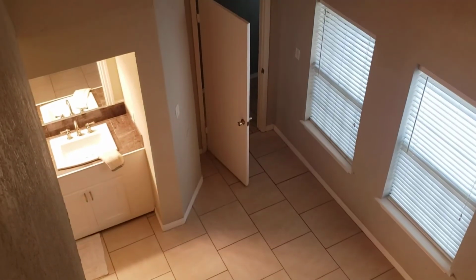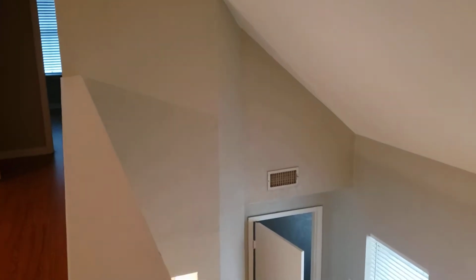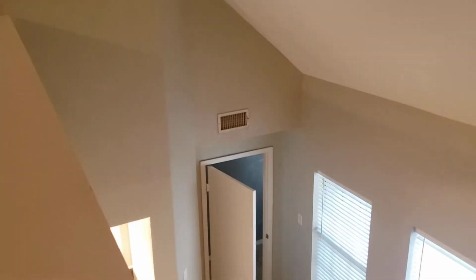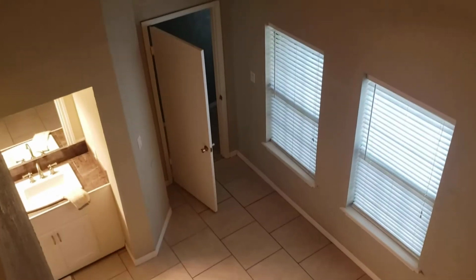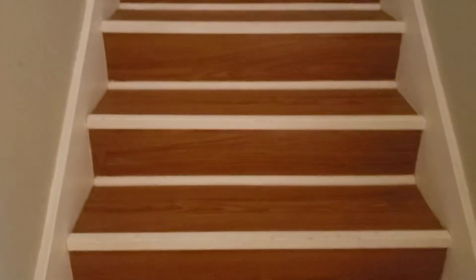But I mean, I guess you can make this looking down. There's your bathroom, there's your door. Anyways, you're coming down up here, and I guess this is the master. I mean, you got a toilet up here upstairs. You got a bedroom over there in the corner. I have no idea why they did it this way, but anyways, I'm gonna have to try to figure out a way to convert this somehow to make it a little bit more user friendly for the homeowner, right? You got this ugly staircase here with the cheapest of the cheapest laminate on top of it.